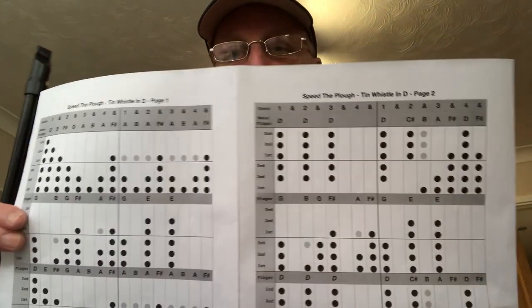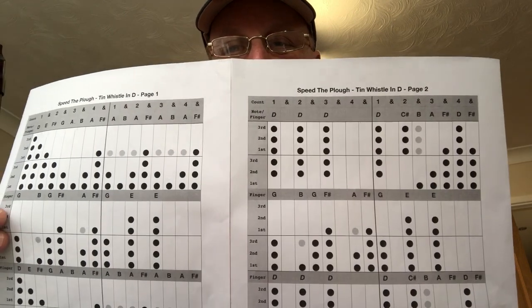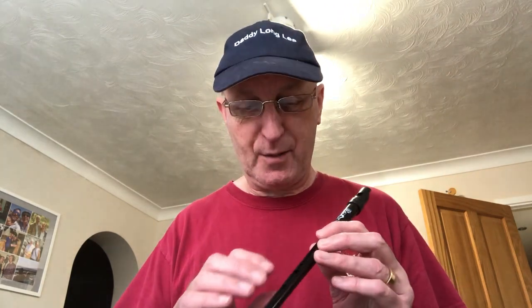And in doing Speed the Plough, I've refined my tablature even more, because you can now see that I've got these kind of grey fingers in, and you can download this from my website and I'll try and explain what that actually means. Basically, I, along with millions of other tin whistle players, realise you can leave fingers down quite a lot. You don't have to take the fingers off all the while.